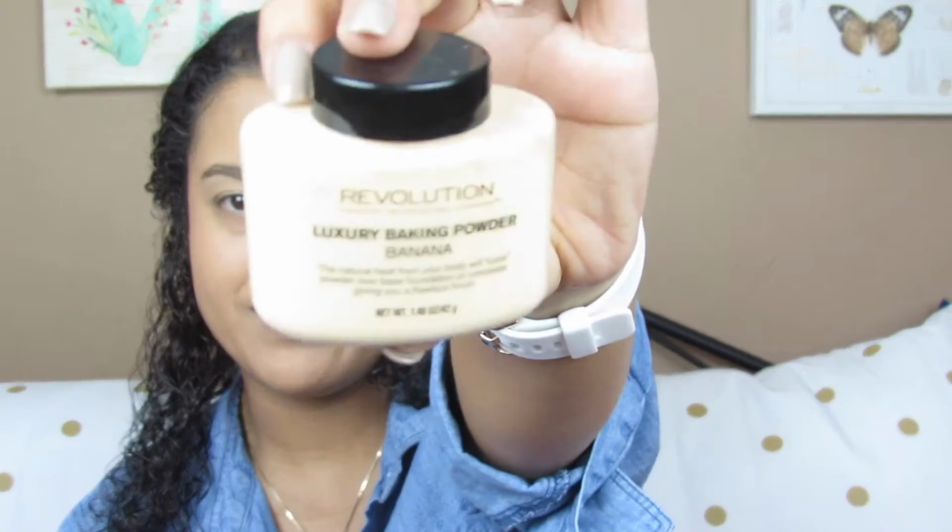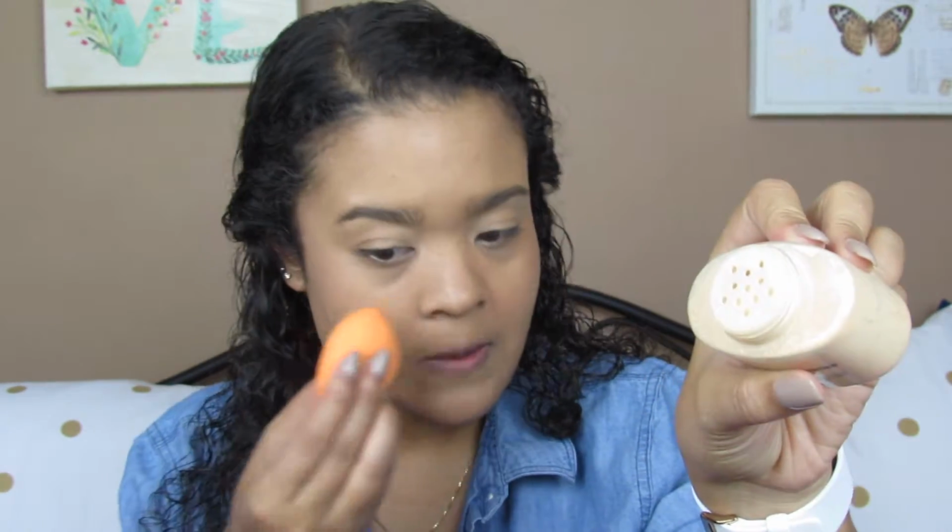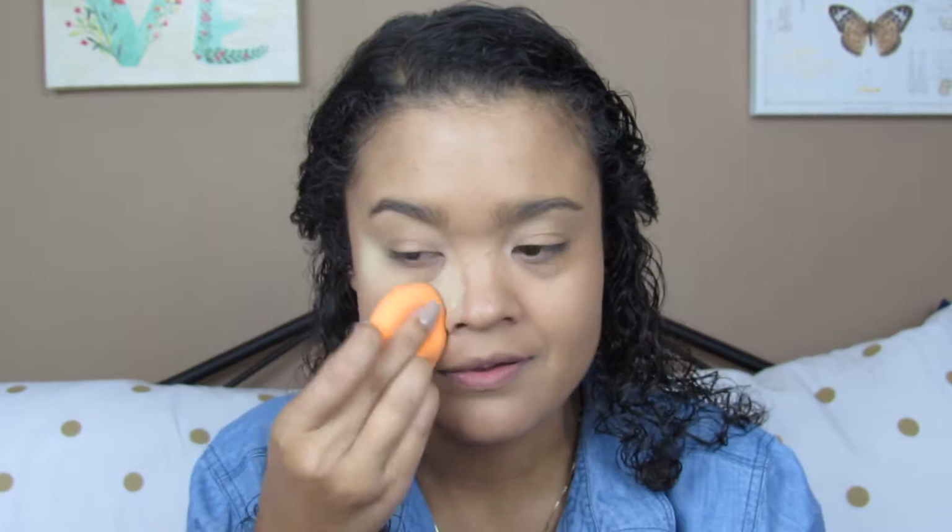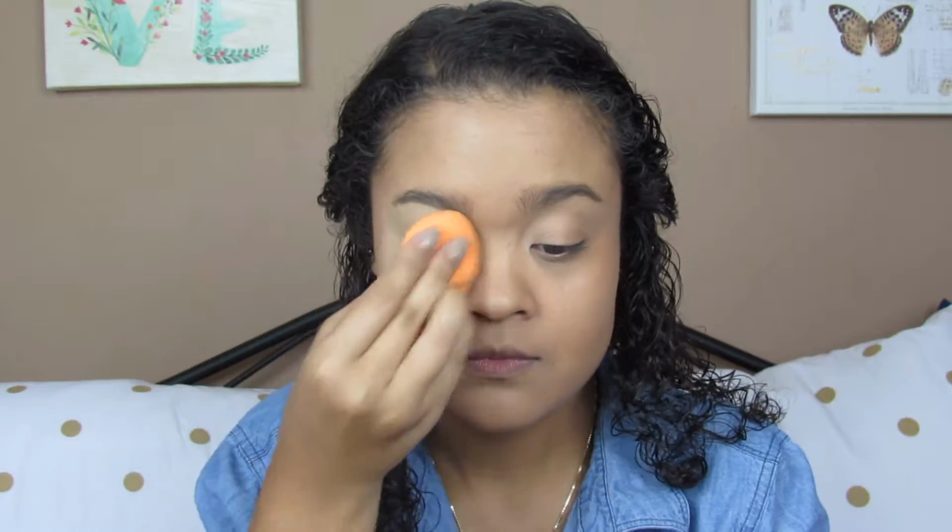And then to set my under eyes and all that good stuff, I'm going to use my Makeup Revolution Luxury Baking Powder in the Banana Shade. One thing I don't like about this stuff is that it's in this kind of dispenser. I mean, it doesn't bother some people, but it bothers me because I like to put stuff in a cap, and this cap is very tiny, so that's why I don't really like it.